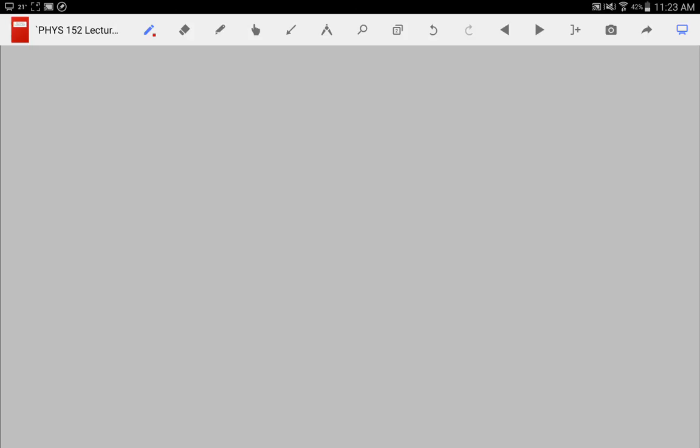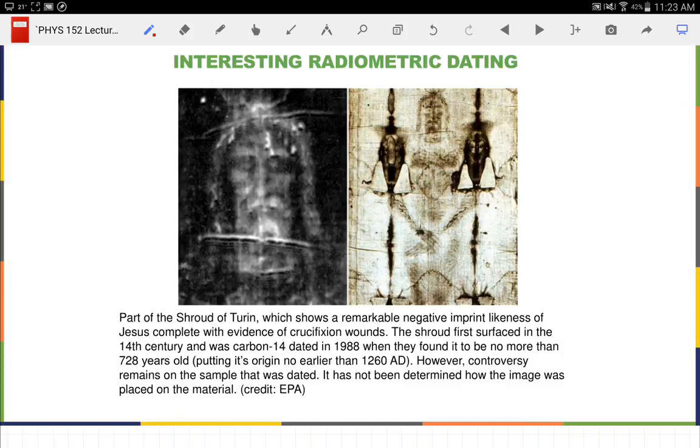I'm going to end on this slide with the Shroud of Turin. The Shroud of Turin was something that was discovered in the 14th century, sometime in the 1300s. It was not carbon dated until 1988, which is a delay of about 30 to 40 years from when carbon dating first came around. When they did the dating, they found that it was at its very oldest from about 1,260 years after the birth of Christ. That would not make it the shroud he was buried in.